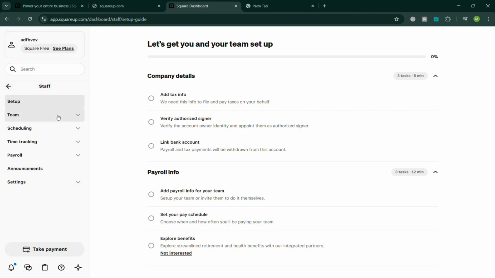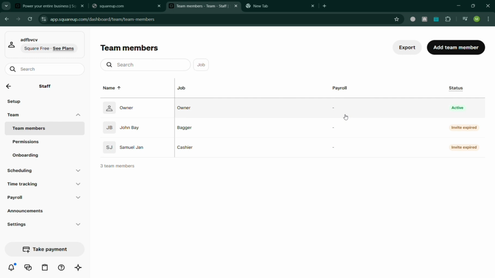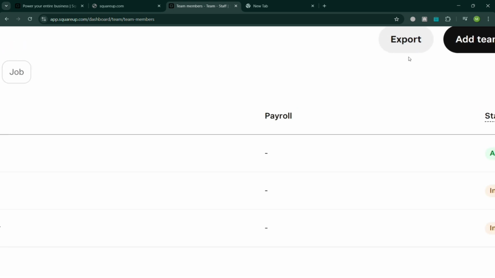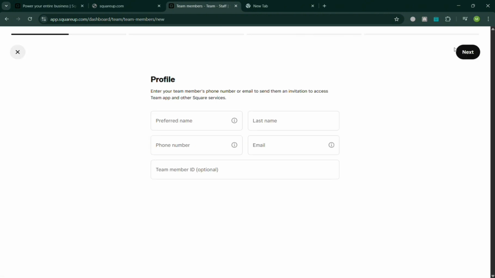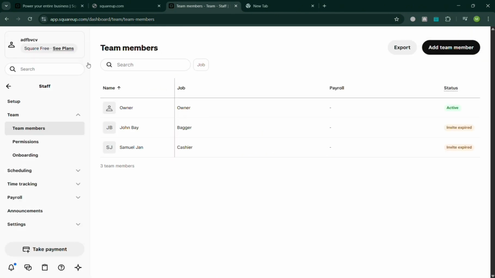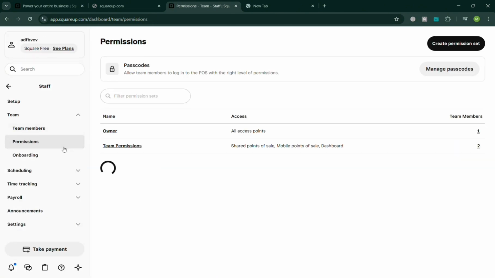So that's basically the first thing that you need to do, and after that you could also go to the team members to add some of your team, and that also includes adding a team member by clicking the top right corner button, or you could even import from your file such as Excel and many more. Upon adding manually, you can simply enter their first name, last name, phone number, email address, and even their team member ID. Once done, you should be able to see that the member has now been added upon filling out the required information as well.